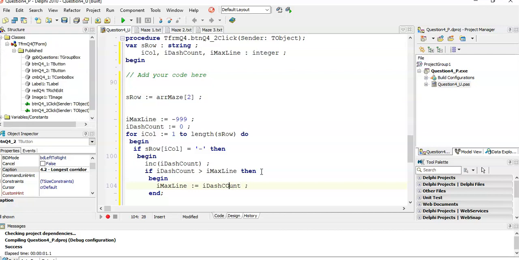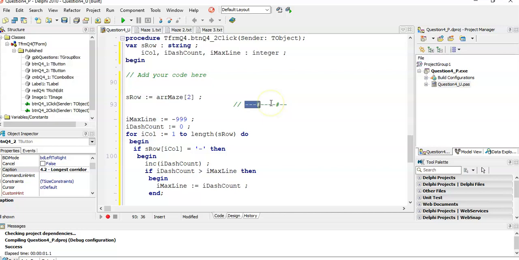Okay. So if I can basically explain what's happening here, if I've got a line that looks like this, you see the dashes, and then there's a dash, and then I want to put a hash, and then dash, dash, and then a hash. Okay, so let's look at it like this. So our max line is -9, and our dash count is 0. So we go, look, there's a dash. So we have found 1. 1 is bigger than our max line. So our max number of dashes is 1. Then I'm going to find another dash. So we've increased our dash count. Now it's 2. 2 is bigger than 1. So now 2 is our longest count. Now we've got a 3. 3 is bigger than 2.